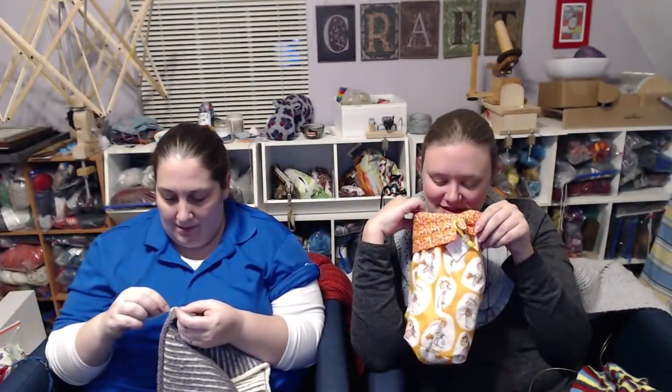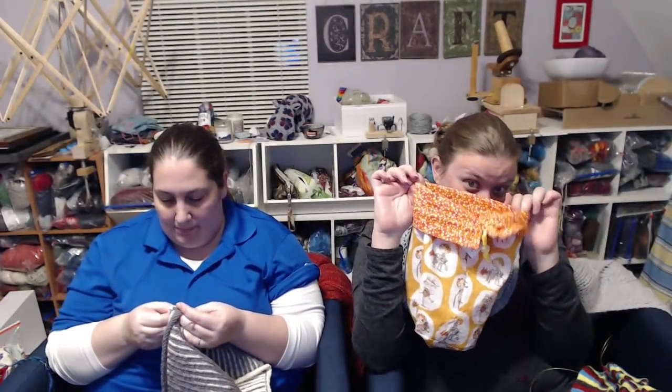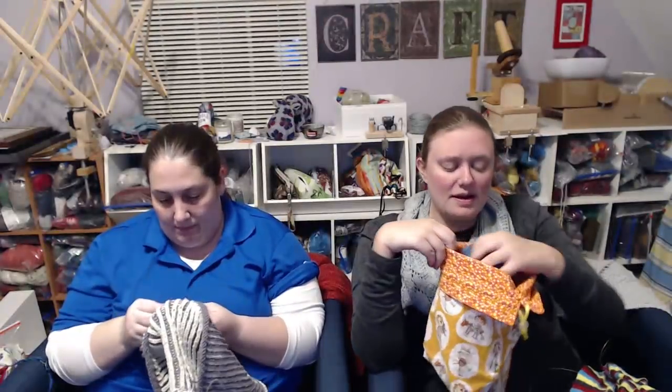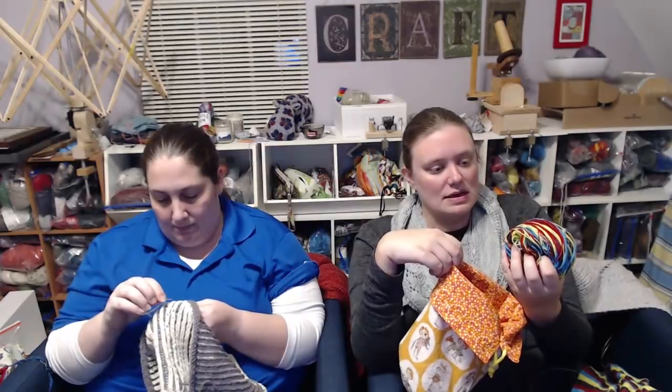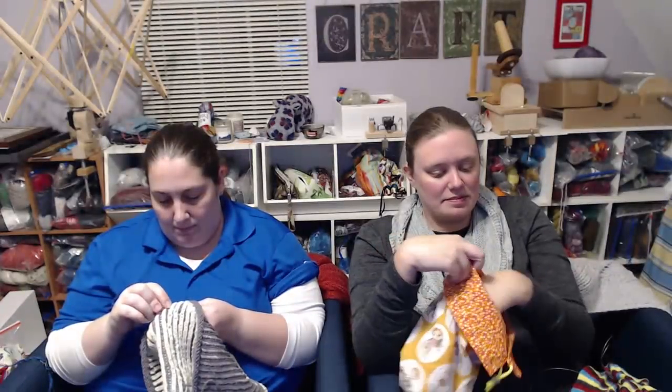But right now it's got Swedish fish wrappers in it because Leslie gave me Swedish fish, which is also fitting for a Halloween bag. And I've got a good bit of yarn left. Not too terrible, to add to my scrap pile. Because eventually, maybe December, I'll do scrappy socks. Maybe I won't. I don't know.